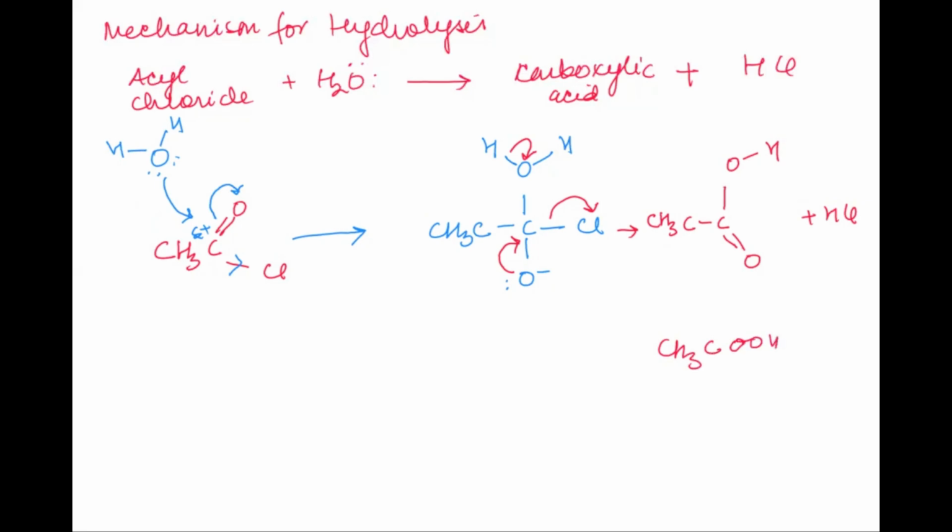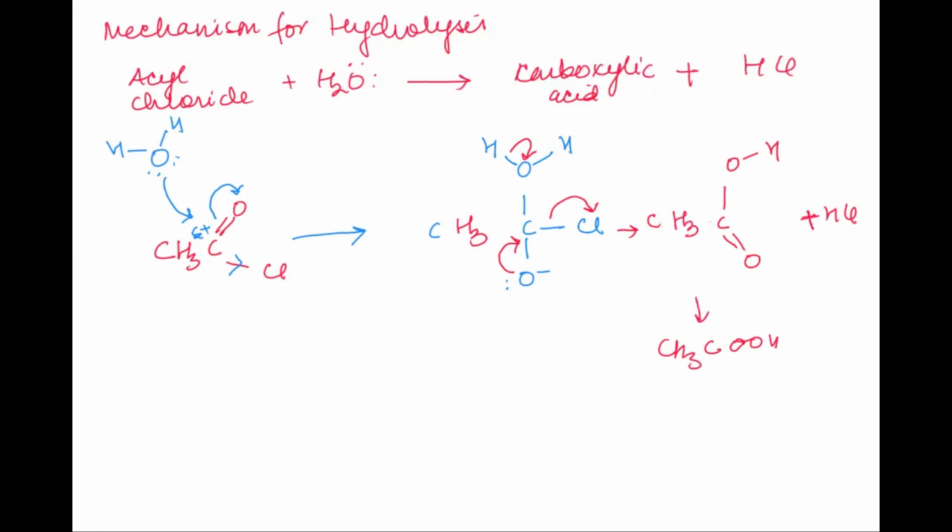COOH. No, I think I made one mistake. So help me out. What mistake have I made? Yes, I should not be having this H over here. So this is just CH3, and same goes for this carbon should be there. So this is CH3 and C double bond OH. So this is how I'll be getting my ethanoic acid. This is the ethanoic acid and the HCl being formed.